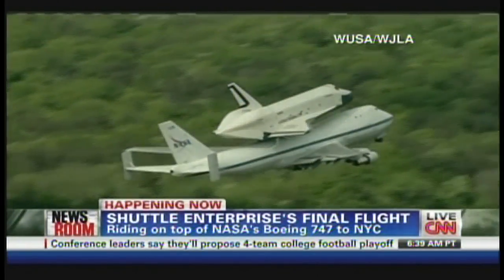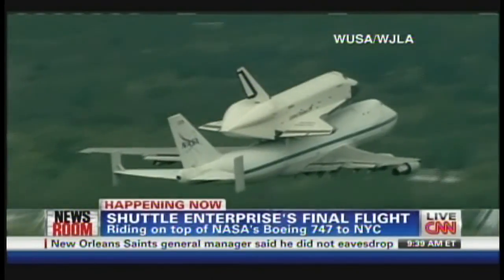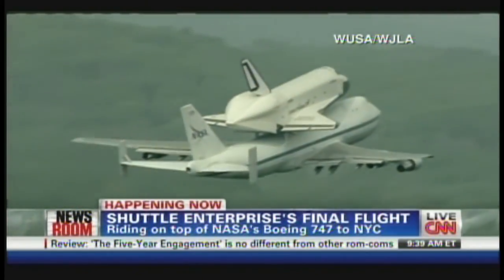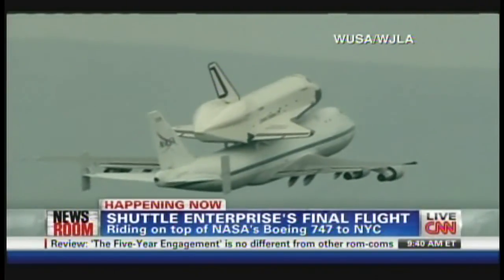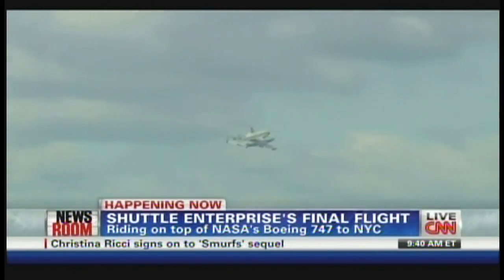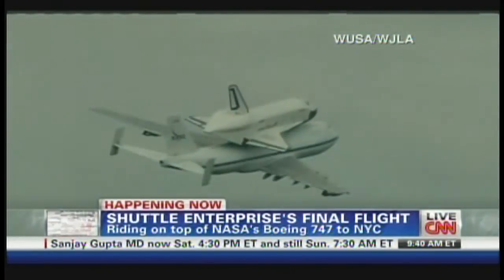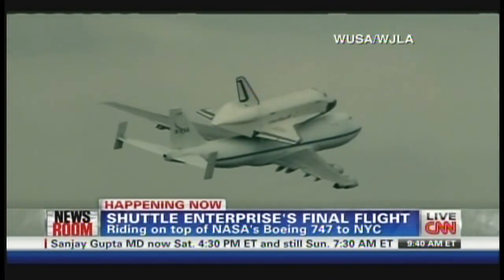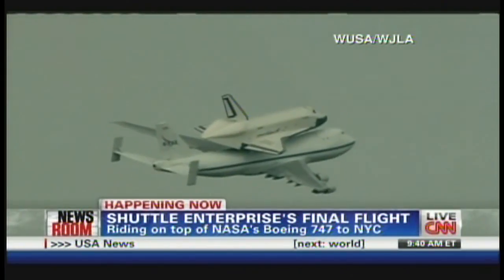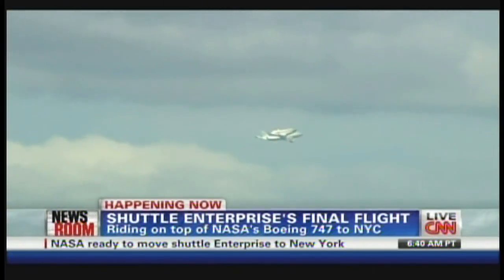We just don't have that NASA transmission just yet. But what a beautiful sight and what a beautiful takeoff. Eileen, it looks so lumbering taking off — it didn't look like those powerful takeoffs you feel when you're inside a plane. Well, this 747 with a space shuttle on top is a huge flying vehicle. It looks like it's going slow, but it's actually going quite fast. If you were looking at a small airplane going at that same speed, it would appear to go faster — there's a little bit of an illusion here. They're probably approaching, if not over, about 150 to 200 miles an hour at this point. We're going to take a quick break. We'll be back with much more and show you some more spectacular pictures after a short break.